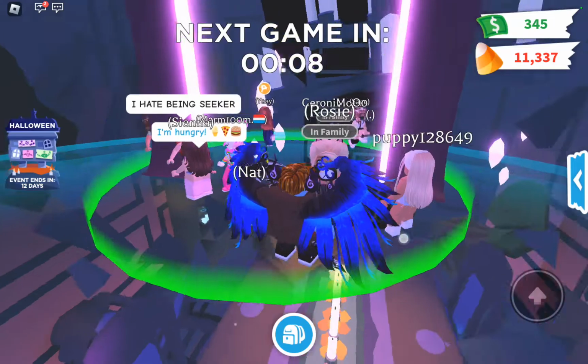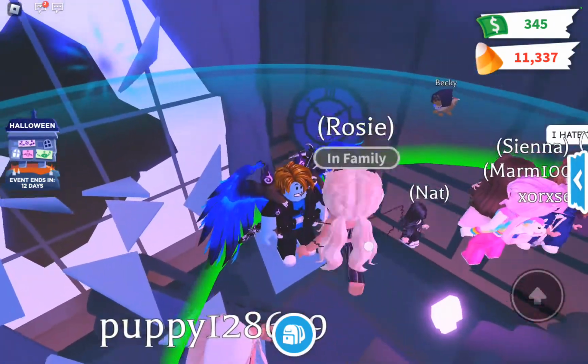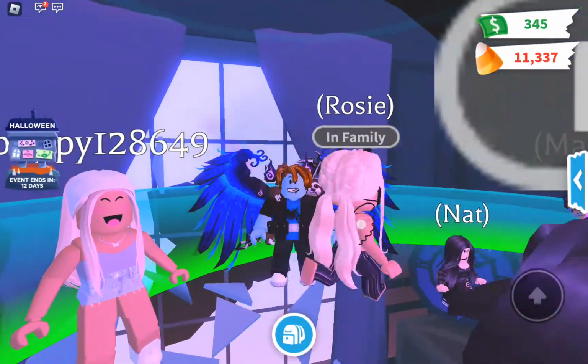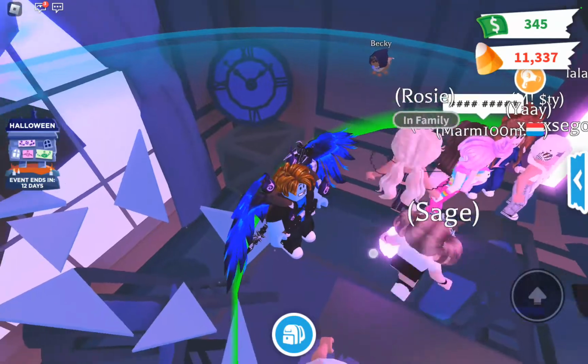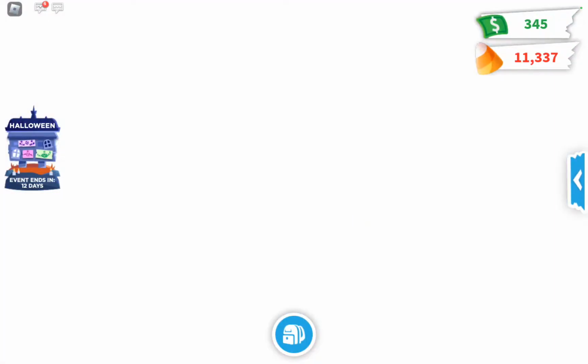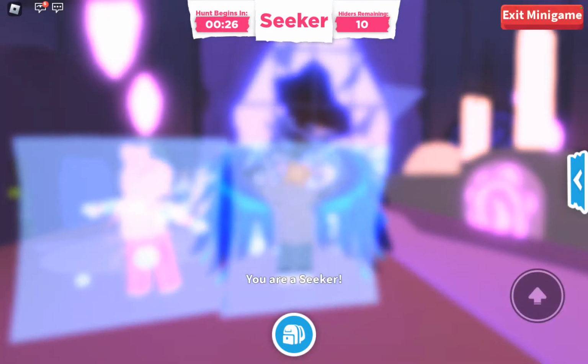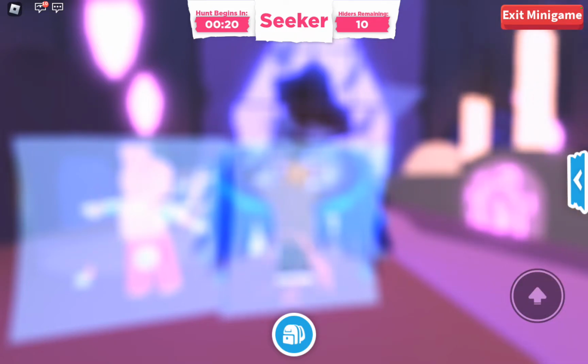Okay, wait, someone has a pet or is a baby? That's a baby. Look at the size of this baby! Pet Nat is tiny. Whoa, Nat's still there. Why am I so tall? Okay, it's hide and seek. You are a seeker. I'm the seeker! No way!